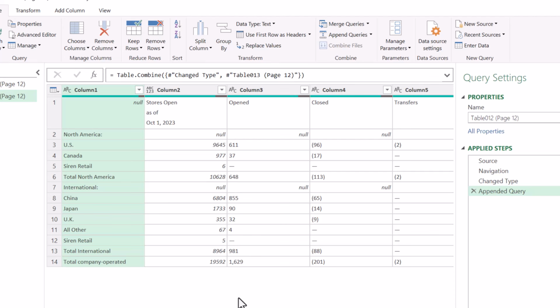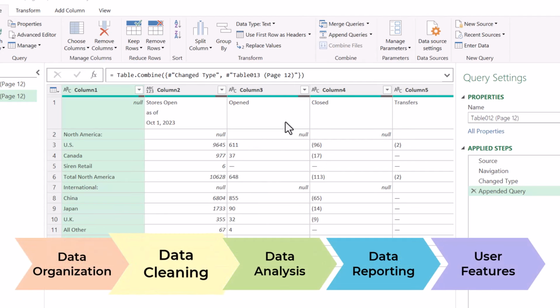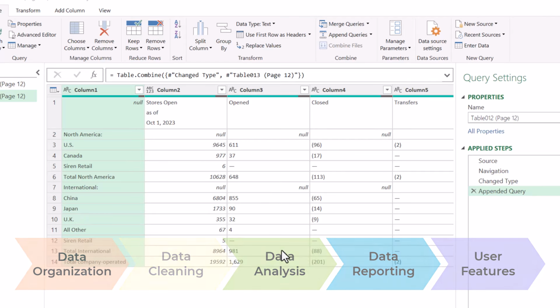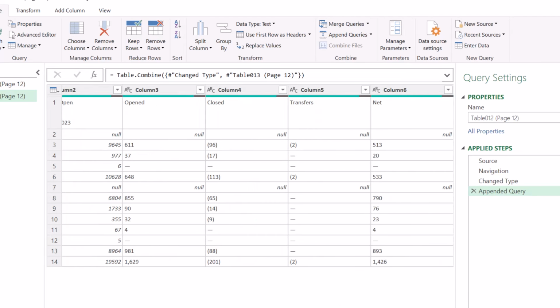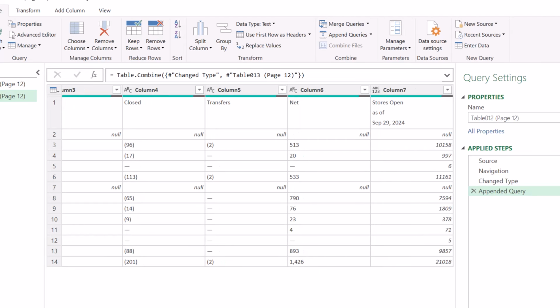So let's fix that with the next step in the Excel Power Up method, which is data cleaning. And that step is also performed in Power Query. That's one of the reasons why I love Power Query so much. You can do so many things all at once. So I'm just going to be working through to see what do I need to do to get these numbers the way I want. Well, the first thing is the columns.